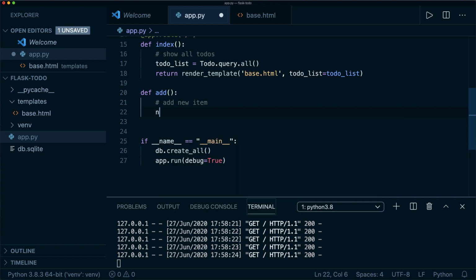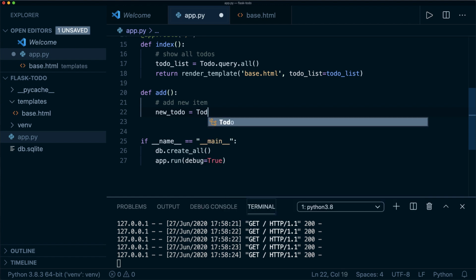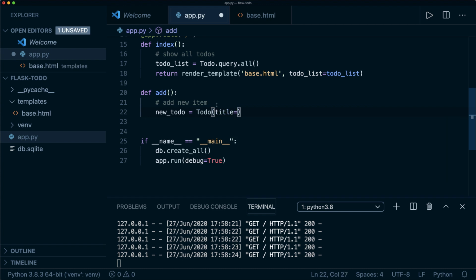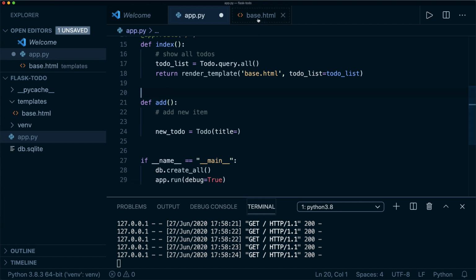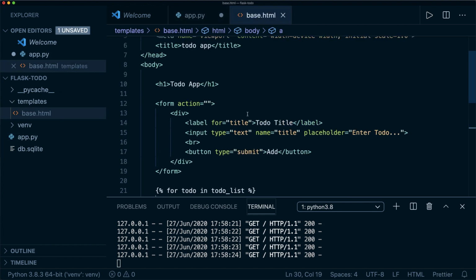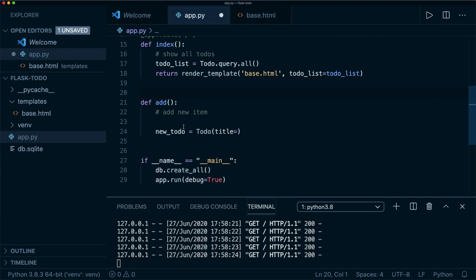So let's say new_todo equals Todo, and then it will get the title. So first we have to get the title, and we get the title from the form. If we have a look, we get this from this input field with the name title.